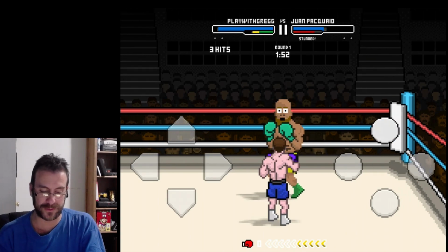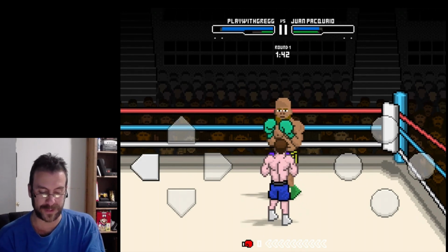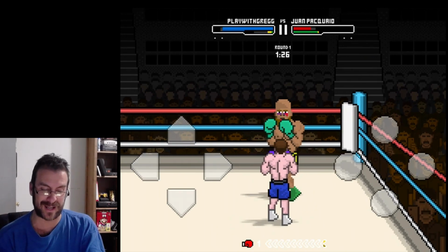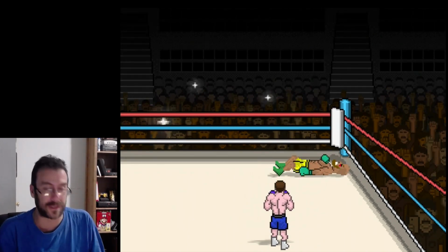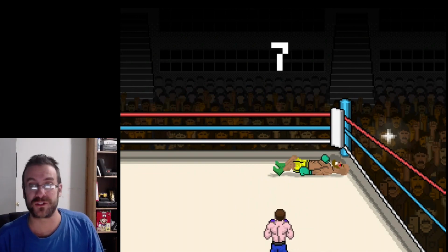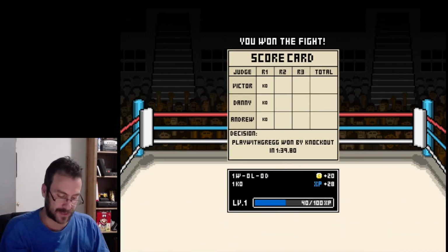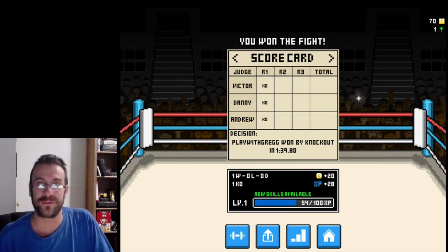And controller support. I don't know why more people don't use controllers for iOS, because they do exist. But people just don't tend to educate themselves well enough. Same with the Wii and the Wii U having pro controllers. People are just like, I don't like the motion controls. Well, you know, there is a pro controller. There's a regular Pro controller. It looks like an Xbox controller-ish. Works great, but no. That takes too much research and education. So even though they make an unbelievable Bluetooth Nimbus controller for iOS games, a lot of people don't realize they can use it. This game, for some reason, doesn't support it. I really, really, really wish it would.